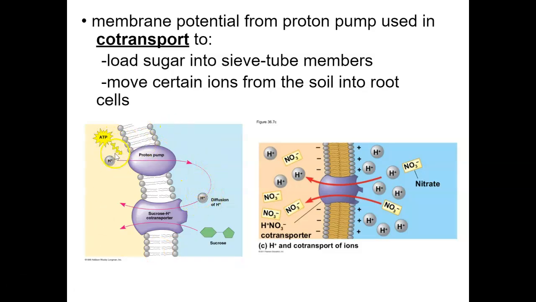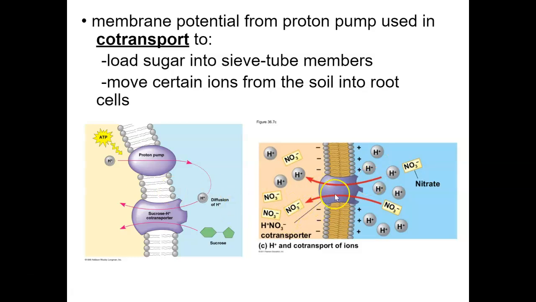We spend energy, right? That's our exergonic reaction here. Energy was just spent. We built up this gradient because of that. But when they come back in, we don't have to spend any additional energy. And the gain inside the cell is we've just loaded a bunch of sucrose inside the plant cells. And so this is important when we talk about the transport of sucrose in the next set of notes. So this is how plant cells, specifically, are going to load a bunch of sugars into the sieve tube members so that we can transport them to other locations throughout the plant.